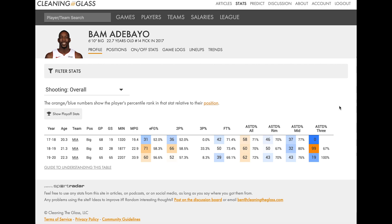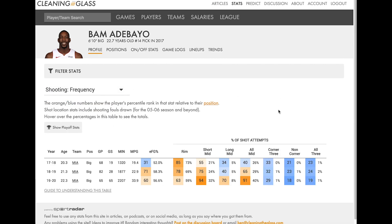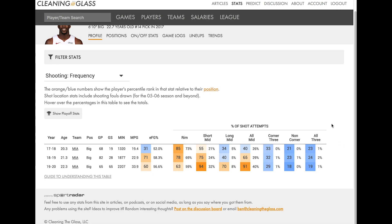Let's dive a little deeper into the shooting stats. We can get more granular in terms of location, starting with the frequency tab, which shows us where Bam's shots are coming from. We divide it into buckets large enough to still tell us something but small enough to differentiate between different types of shots. Shots at the rim are pretty straightforward. Mid-range shots are divided into short mid-range and long mid-range. Short mid-range shots you can think of as floaters and runners — a lot of times post moves end up there. Long mid-range is your more typical long jumper, and then there's a combined mid-range column.